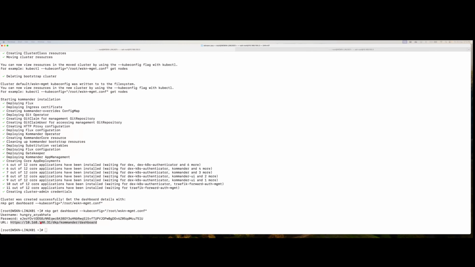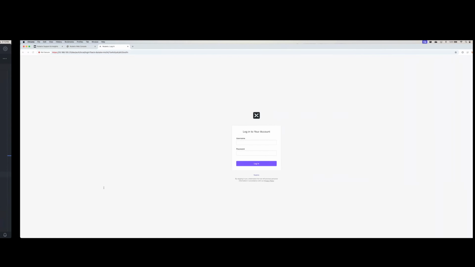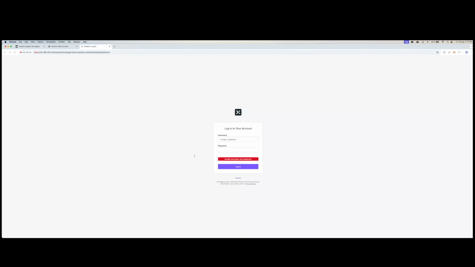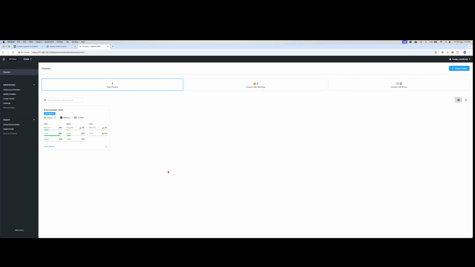And the username and password. Right, so now we have a successfully deployed Kubernetes cluster.